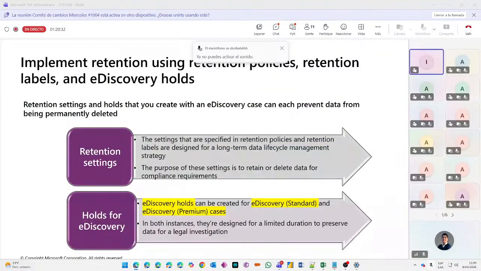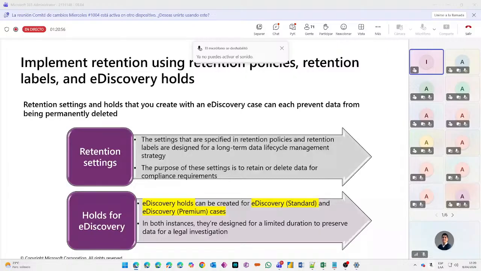Now let's talk about retention using retention policies, labels, and e-discovery holds. Retention settings and holds that you create with an e-discovery case can each prevent data from being permanently deleted. Microsoft designed these two things for different scenarios.